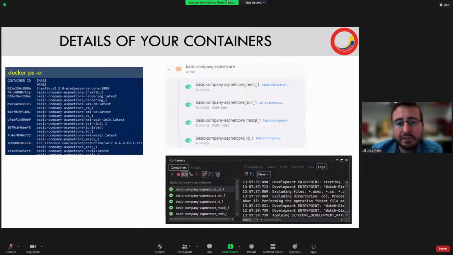But if you're not much into PowerShell, you can just open Docker Desktop. As we can see on the right image, it shows all the containers running. We can also identify by the color of the icon that it's working, and we can see the ports that are being used. But there's also another option: you can use your Visual Studio.